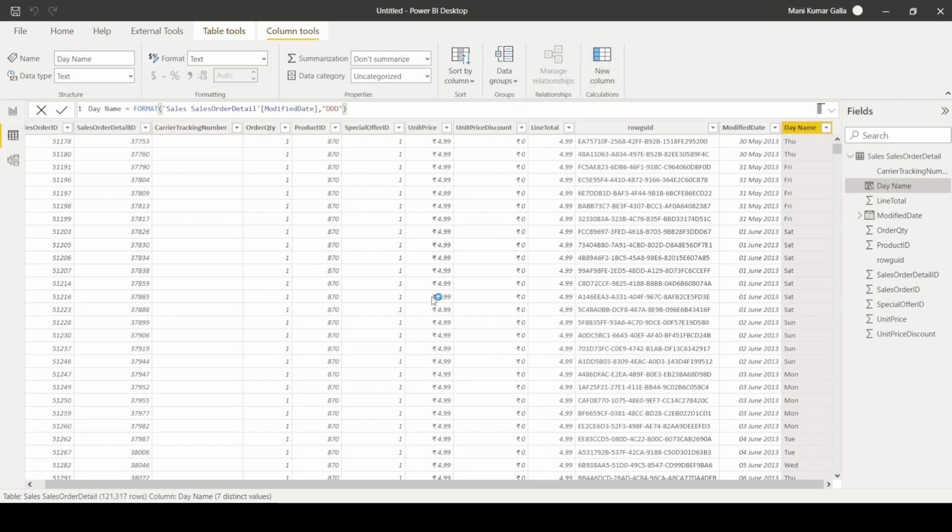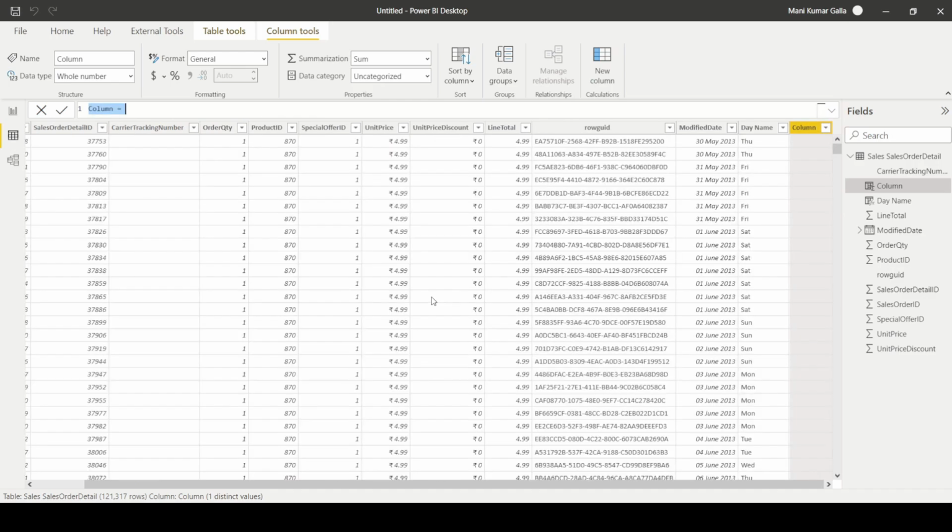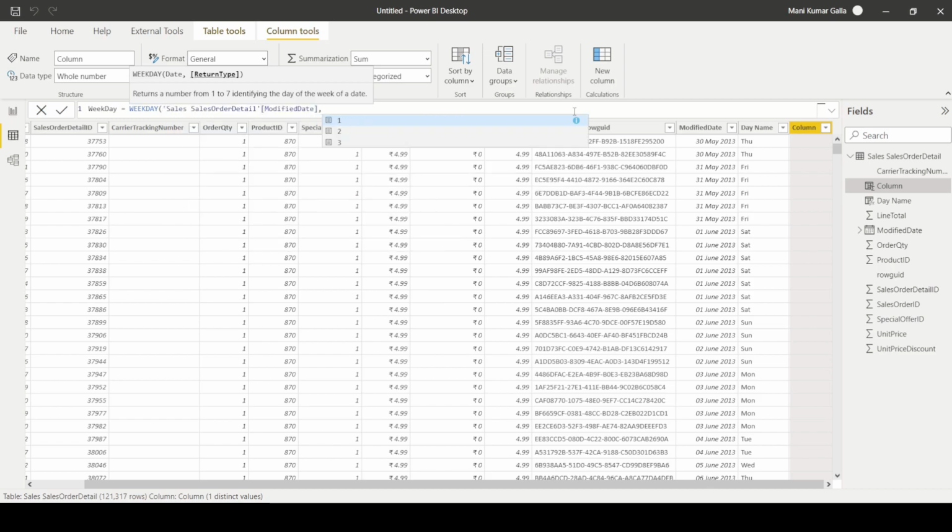I'm going to create another column here, called weekdays. With the help of the WEEKDAY function, I'm going to return the numbering of the day. Sunday starts with 1, up to 7. Here we have a return type, and we have 3 return types, so we can select 1 to 3.